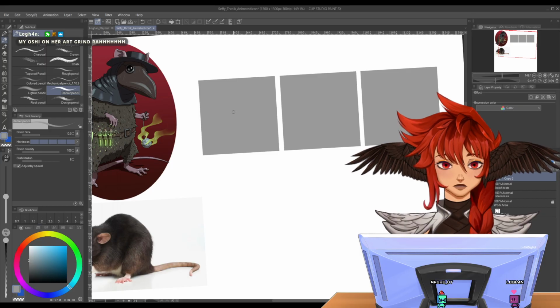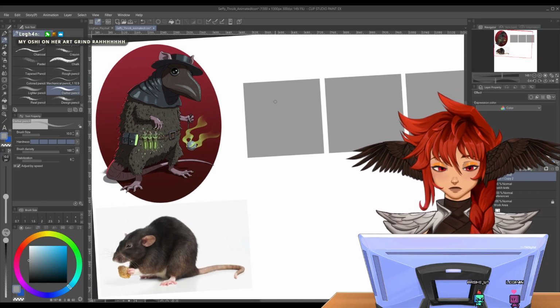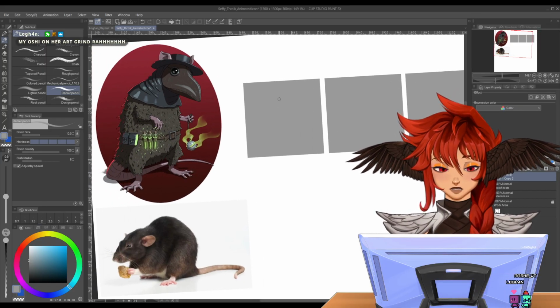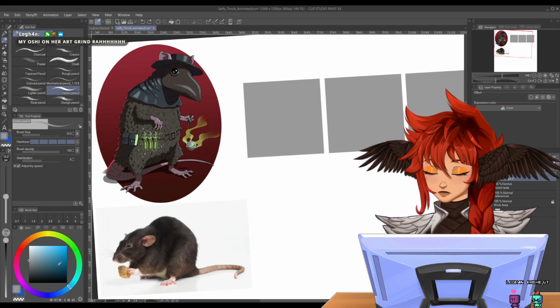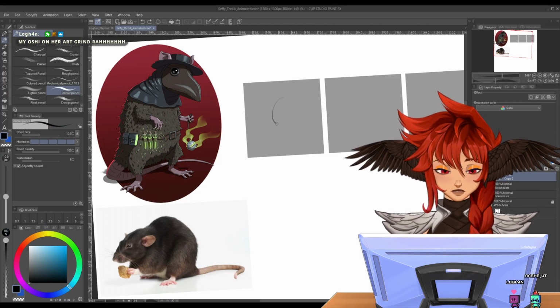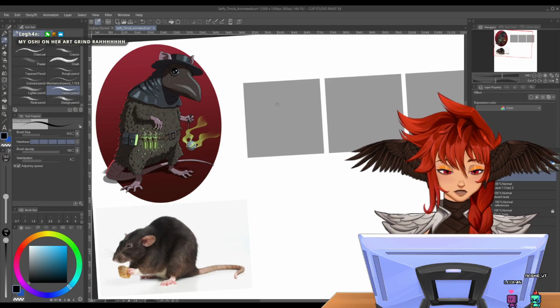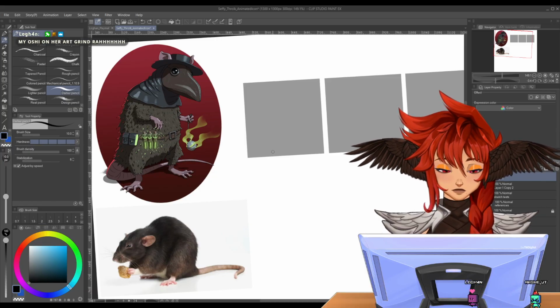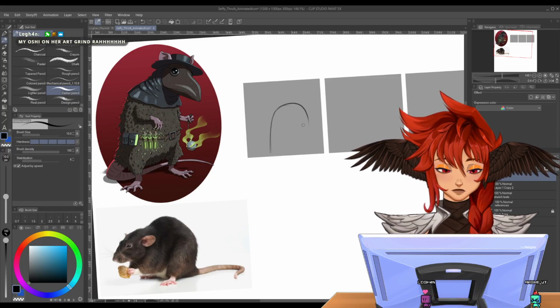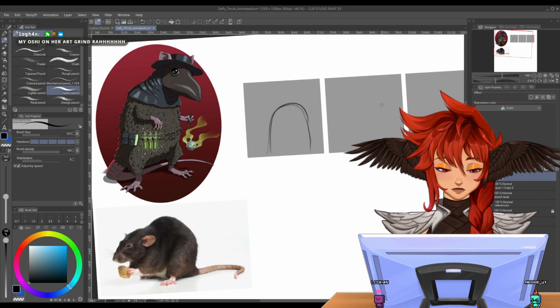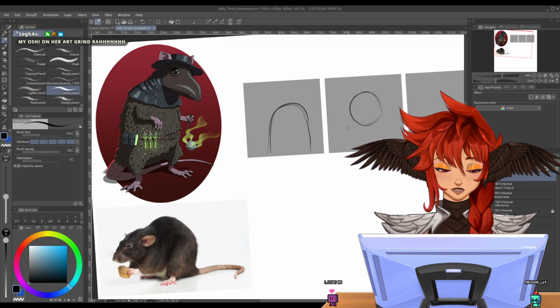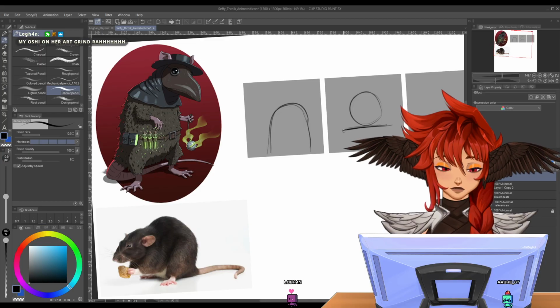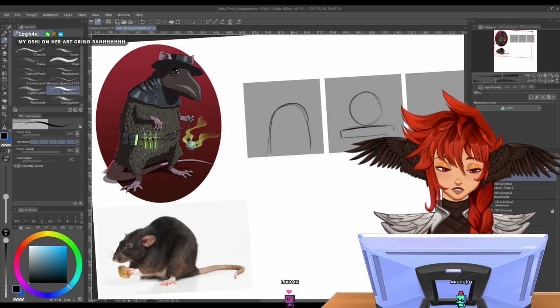Let's see, so we can have one where he's, Lord have mercy, kind of sitting up, right? One where he's on something, like a chair or stool.